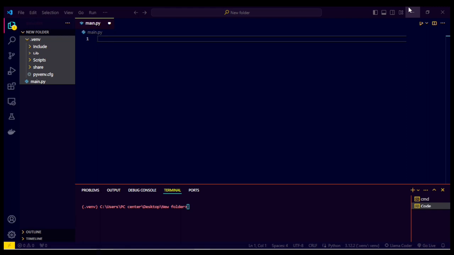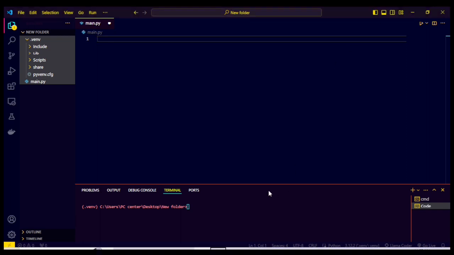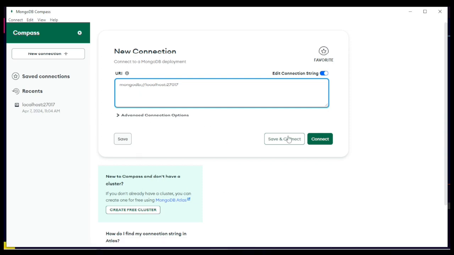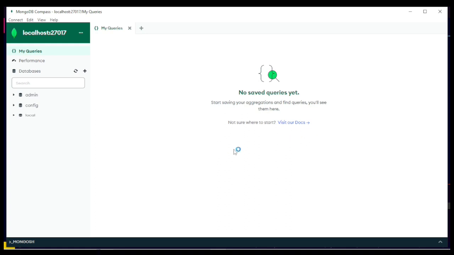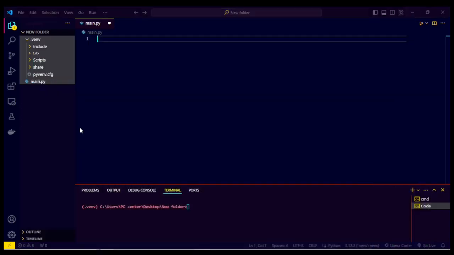First of all, we have to install the MongoDB Compass. I have installed the MongoDB Compass already. It is my MongoDB Compass. First of all, I'm going to connect the MongoDB Compass with the localhost, that is 27017. After this we have a VS Code where I'm going to put my PyScript code and run it and import the JSON file. Now, the second thing that we need is a module with the name of pymongo.